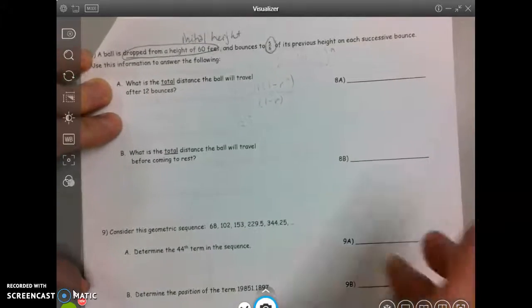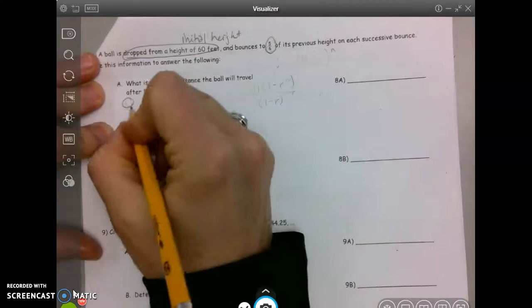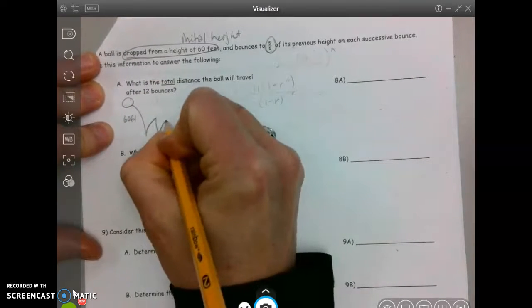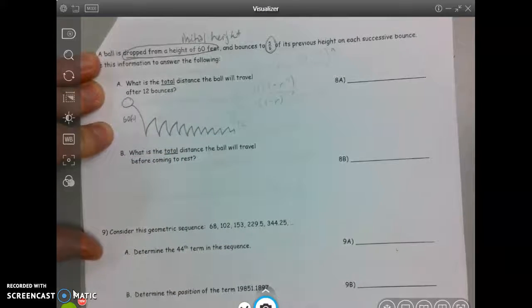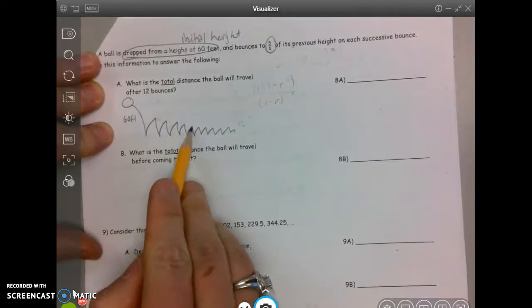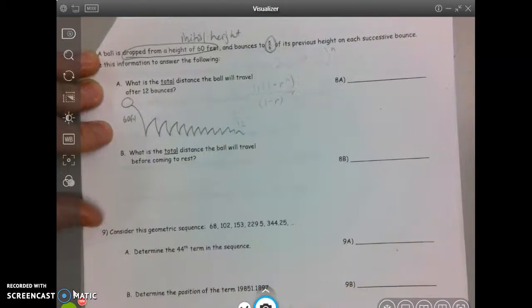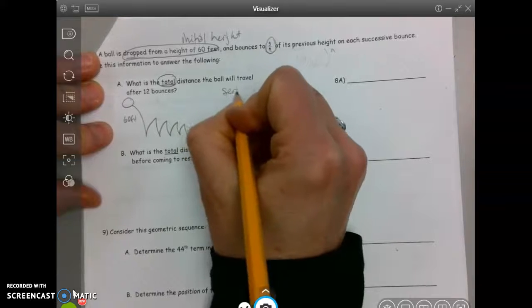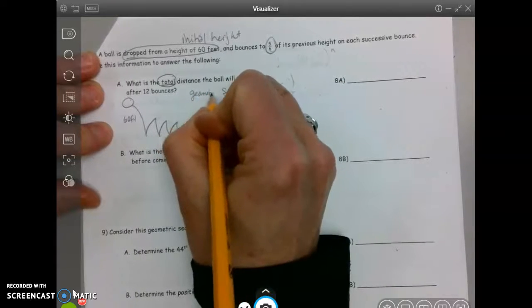We've actually had a problem like this that we did the other day on the lesson master. And if you'll recall, we have a ball, it's dropped that 60 feet, and then it begins bouncing. And of course, with each successive bounce, it gets lower and lower. And we have 12 bounces, and there are my 12 bounces. And we want to know the total distance, which tells me that I'm looking at a series. Since I'm multiplying by 5/6, this is a geometric series.